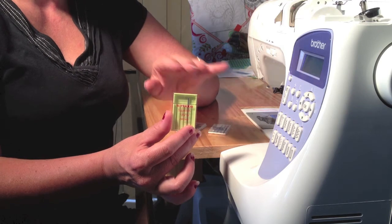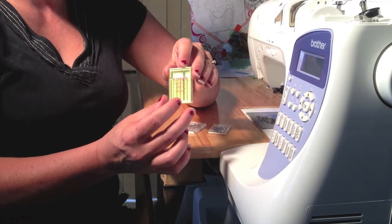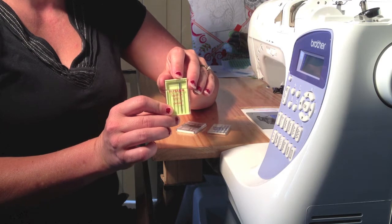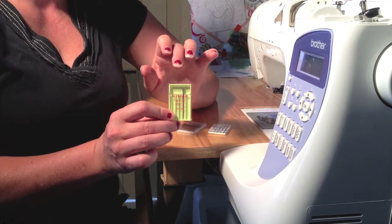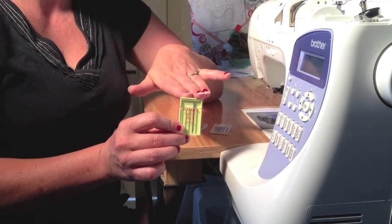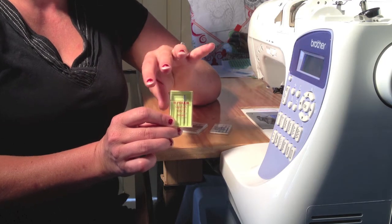A couple of other things make them number one. Their needle eye size is very big, which is a big drawcard for threading thicker threads or just actually threading a needle. Also on the website it says their needles last about five to eight times longer, and I can say they do last about five times longer for me. So that is a big bonus — you're buying needles at half the price and getting five times the life.